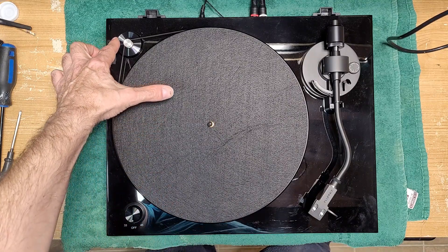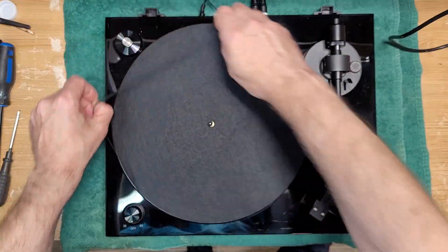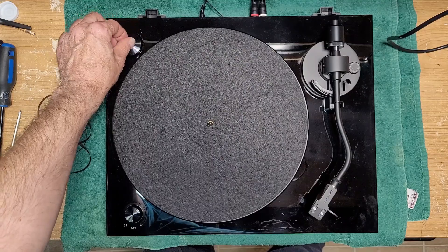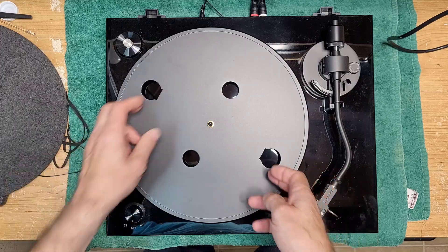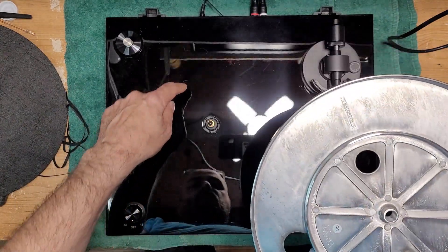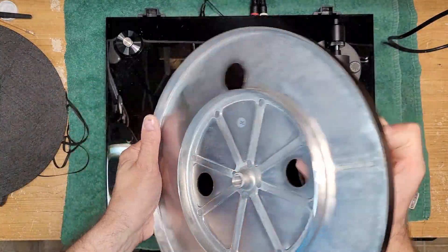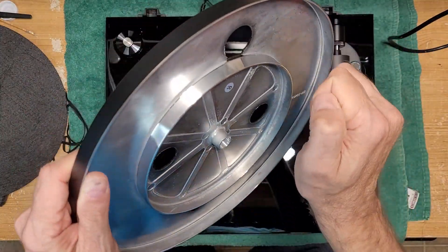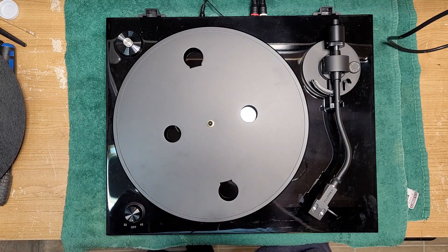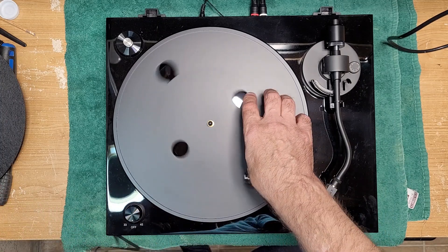It's a belt drive and it has an external motor mounted up top. The belt surrounds the entire platter, so there's no inner platter — here's the belt on it, it's a big long belt because it has to go all the way around. The motor seems stable. This is not the original platter — he didn't bring it in for service. The platter itself does have an inner platter, which is interesting. The platter itself looks like just a piece of aluminum, it's a little ringy, so if you don't have a good platter mat you could have some ringing issues. The bearing is smooth and quiet — I don't hear any noise, it turns nicely.